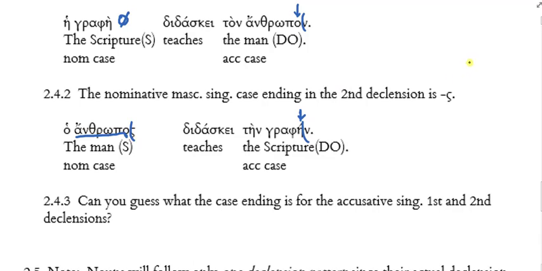All right? So keeping in mind that I said it's the noun stem that ends with omicron that makes it second declension, not that the word ends with an omicron, because look at anthropos over here and look at anthropon over here. Do either of those forms of the word end with an omicron? No, neither of them do, but they are second declension, not because the word ends with an omicron, but because the stem ends with an omicron. Okay? All right.